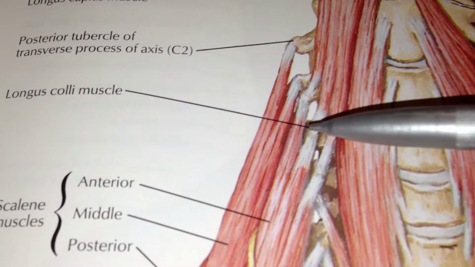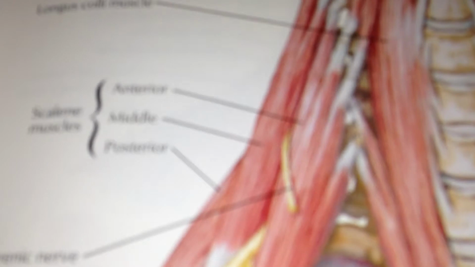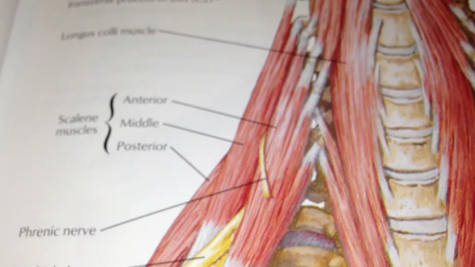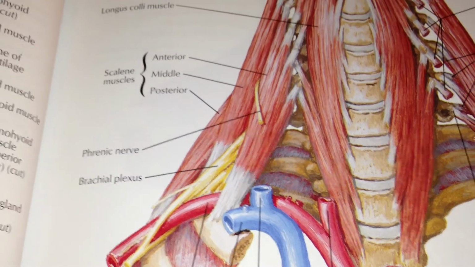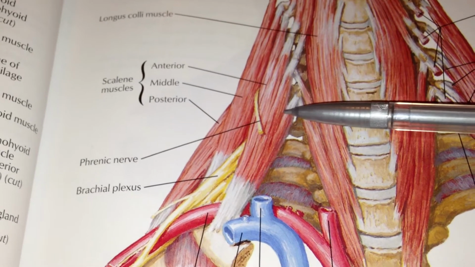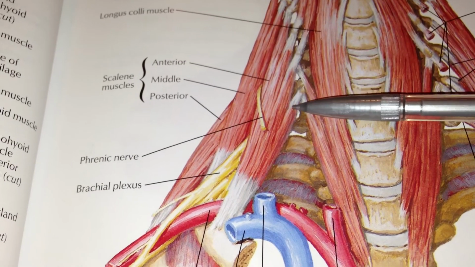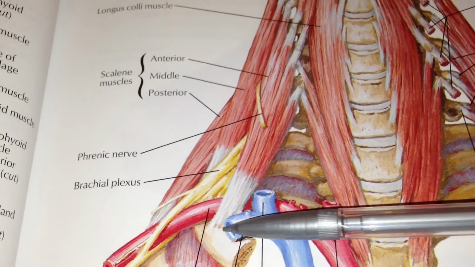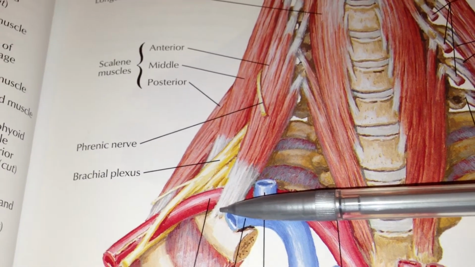Now we will quickly discuss the scalene muscles. Okay, you have your anterior and your middle and your posterior. Okay, now I find this muscle to be quite easy to explain actually. Let me just get a better view. Okay, so your anterior scalene muscle is going to originate from the transverse processes of C3 to C6 and is going to insert onto the scalene tubercle on the first rib anterior to the sulcus for the subclavian artery.